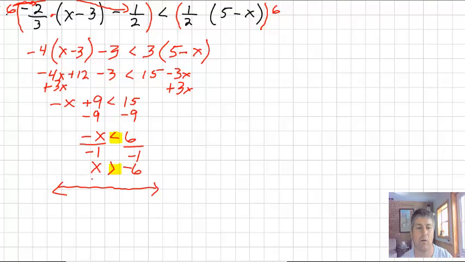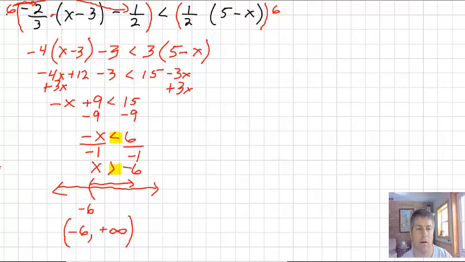Okay, so my algebraic solution is x is greater than negative 6. Negative 6 is a critical point. I'm not including negative 6, so it's a parentheses, and then my graph of my solution: everything greater than negative 6. And then interval notation, again, a parentheses. We're graphing everything from negative 6, everything greater, which would give us up to positive infinity. So there's our interval notation.